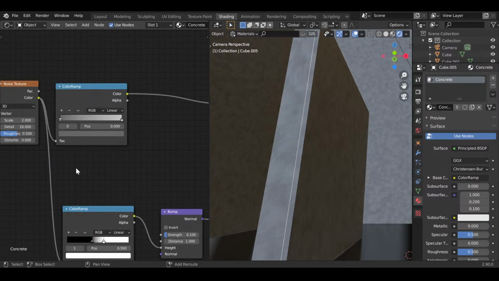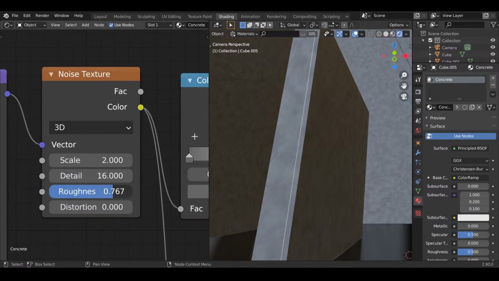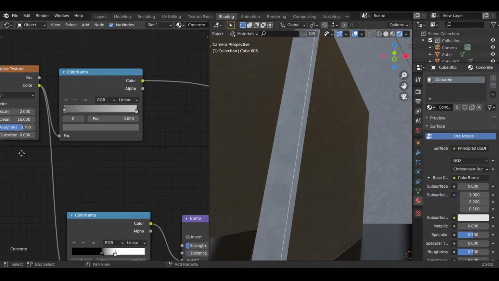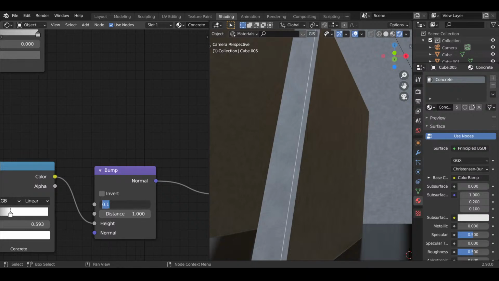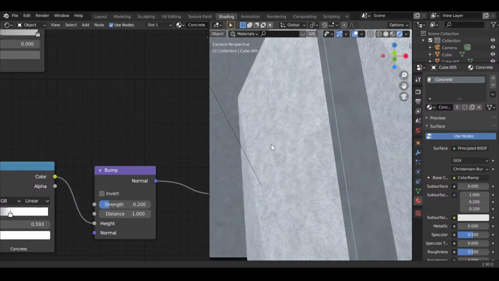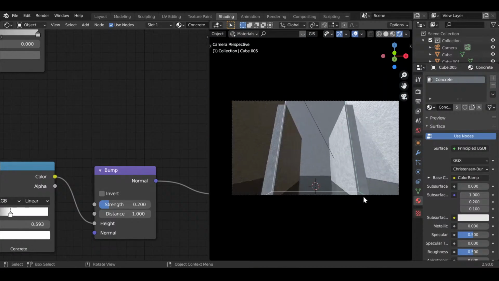And I'm going to use a newer feature that they have as of some of the more recent Blender versions. I'm just going to push this to be much more of just noise rather than the sort of swirlier, larger shapes. I'm going to make it look a little more like this. And then strength back to 0.2. Now we get that really nice grainy look where it's catching the light. And that just looks really good.